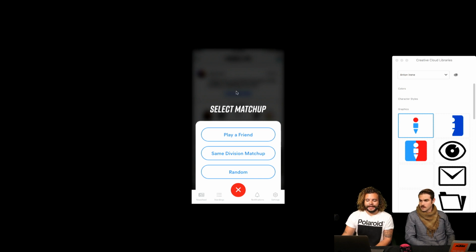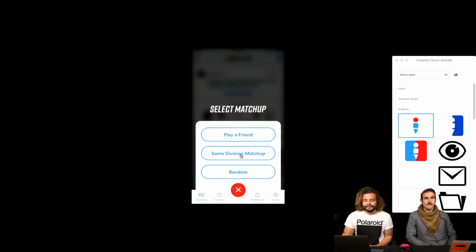So you could select a matchup type. So at this point we can say that like you want to play a specific friend, you want to play someone in your same division, or someone completely random. Cool. So the random one could be a little crazy because you could probably play someone that is way out of your league.